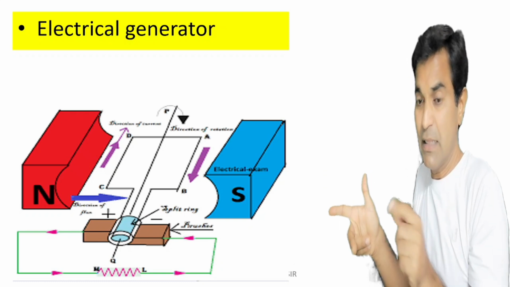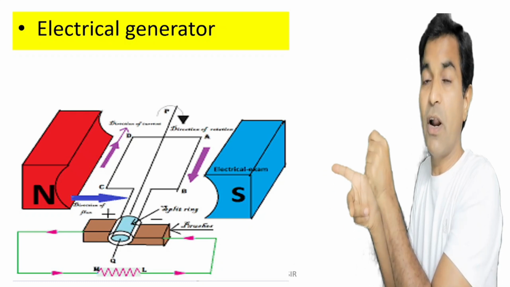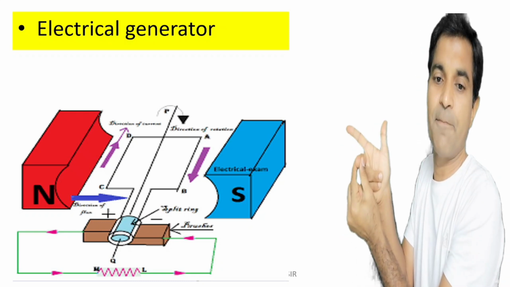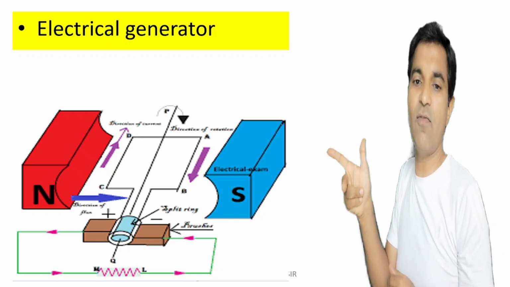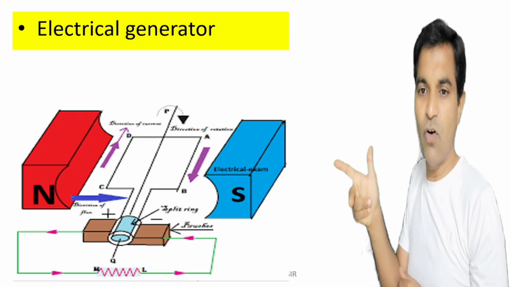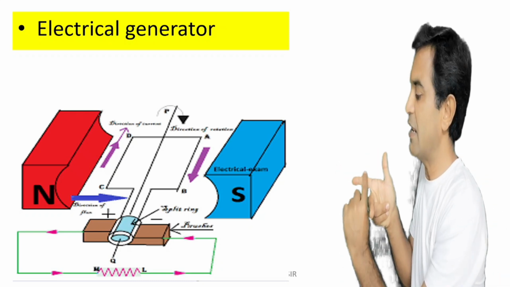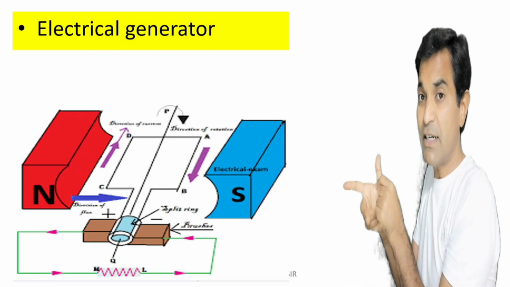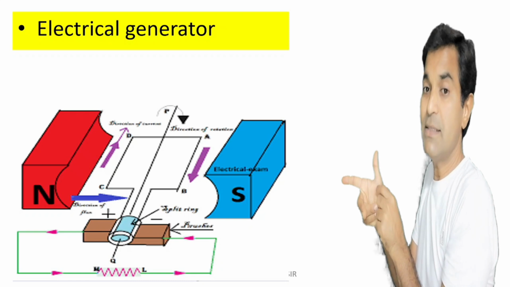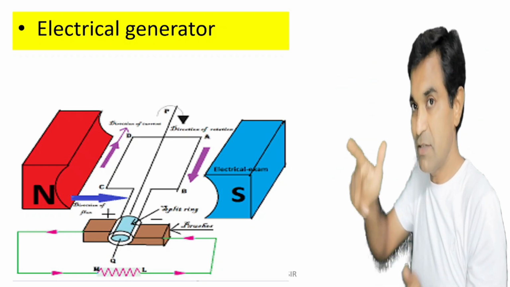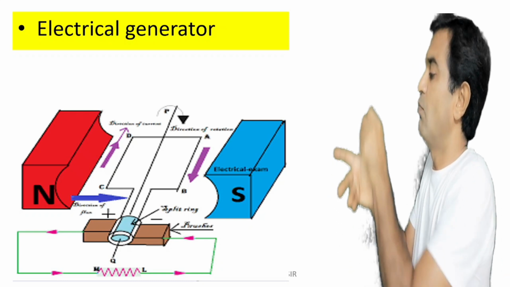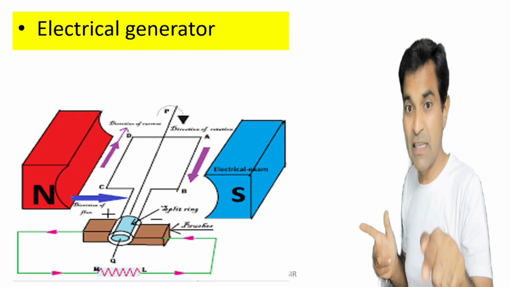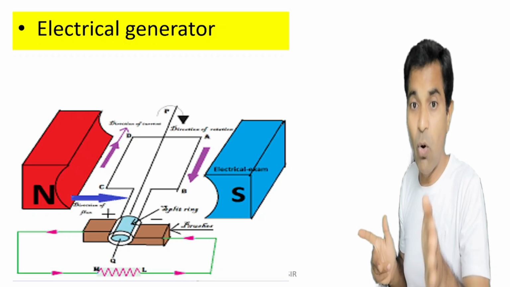So this will be the direction of field. Now if the direction of movement of the conductor is something like this, then the current which will be produced will be in this direction. Now if we take the case of a conductor which is near the North Pole, then what will we be observing? We'll be observing that the direction of field, forefinger field, is something like this. The conductor placed near the North Pole has, for example, movement like this. We are rotating it like this, so it will move like this, hence the current will be like this. So the direction of the current which has been given already in the picture is going inside.